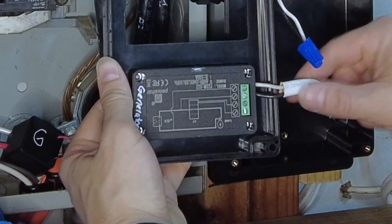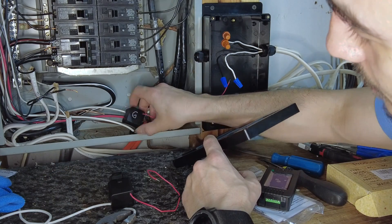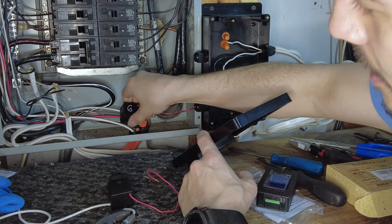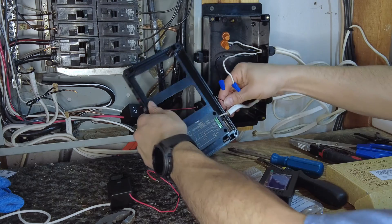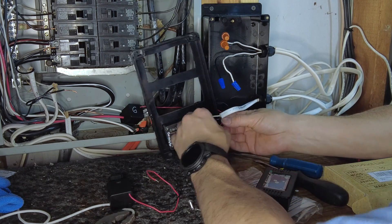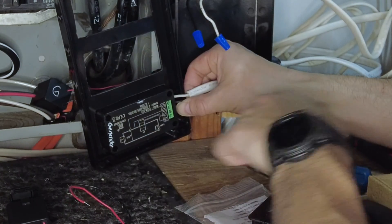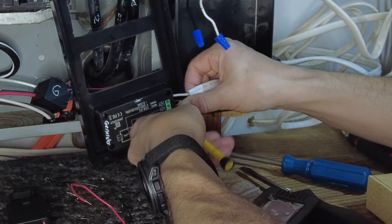The black wire goes on the third terminal — counting one, two, three, four — and the white one at the fourth. The two black and the black-and-red wires from the current transformer are connected to my circuit breaker switch; it has two poles so I put the CT around both of them to know the total output power when the generator is on, so I don't overload it. You have to make sure you have enough slack — if not you'll probably need to add pigtails to the wires.